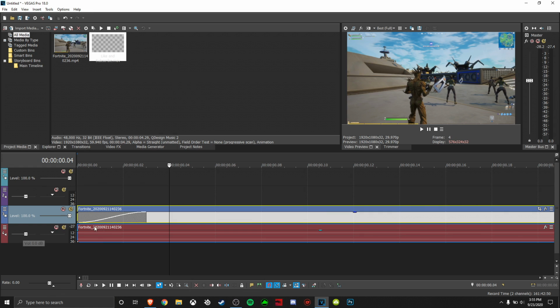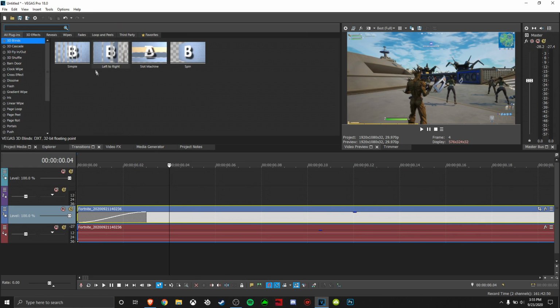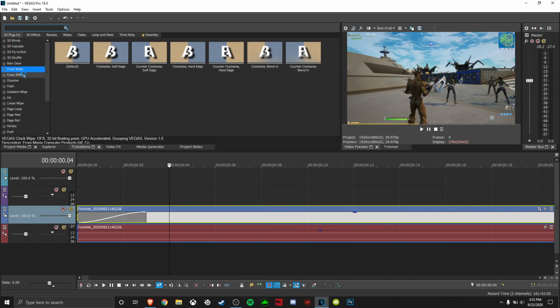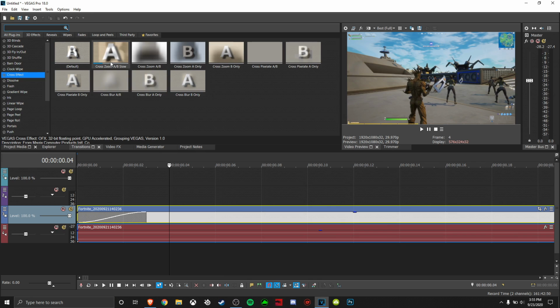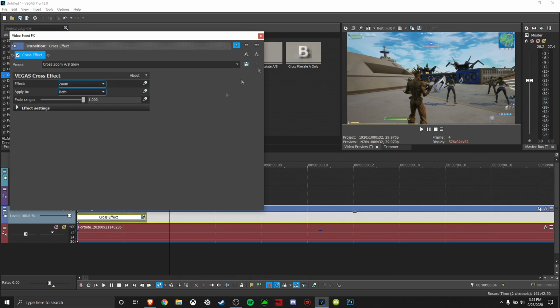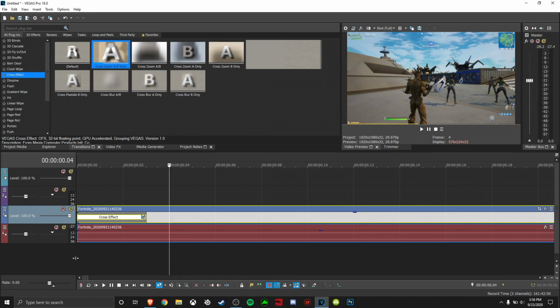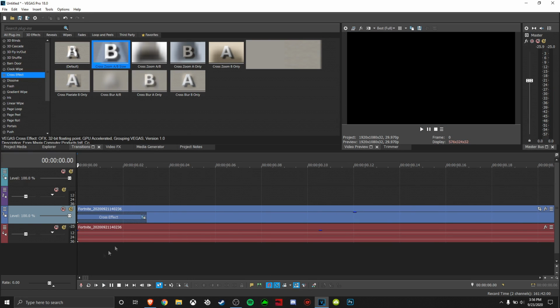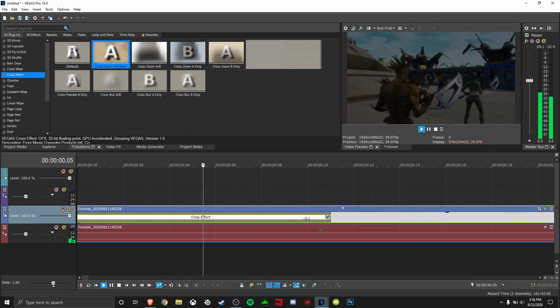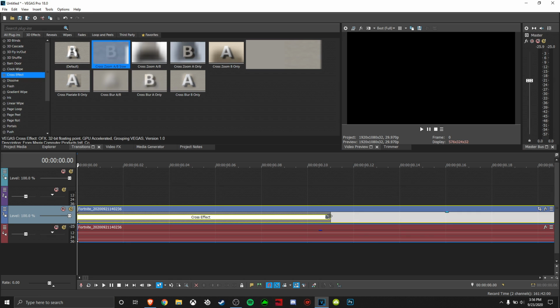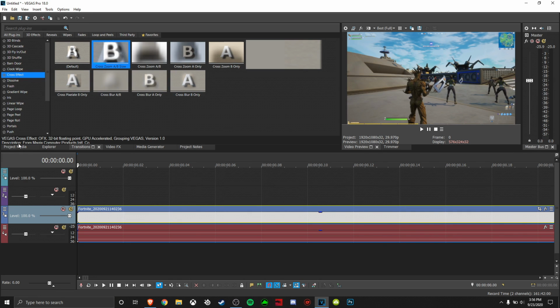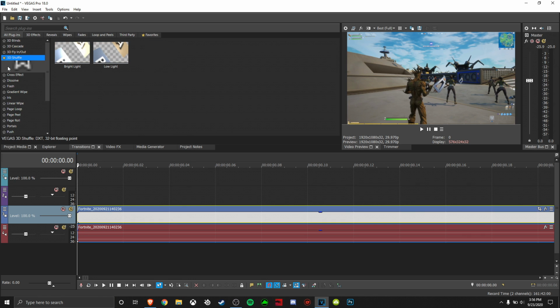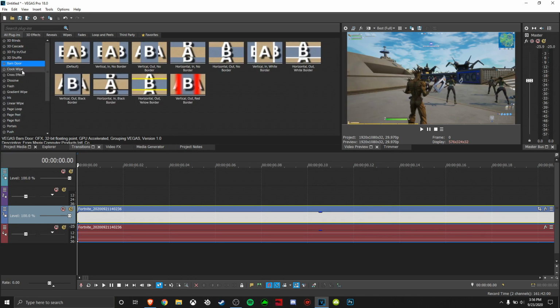Now, this can be used instead of just being a fade in. It can also be for transitions. So basically, there's going to be visual glitches here. One that I used a lot on some of my older videos crosses technically from A to B, but when there's nothing there, it crosses from the middle of the screen to then going all the way out. I think it's one of the coolest ones. You can look through all these. I haven't been through all of them. I don't really use them that much.